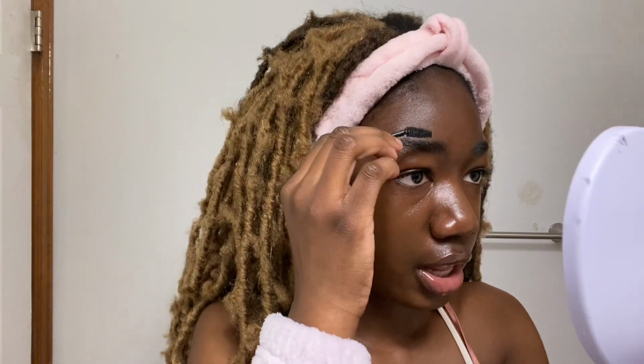I do get acne, especially when I'm overly stressed. My body is very much reacting to my mood. If I'm really stressed that week, two or three pimples are gonna be asking for leasing on my face. I mostly break out around my T-zone area. That's where I really break out.